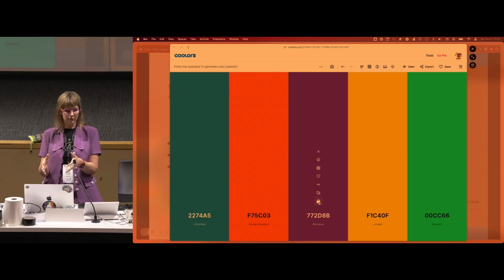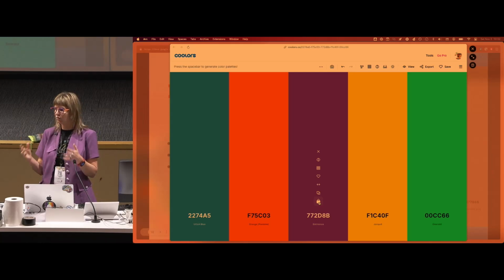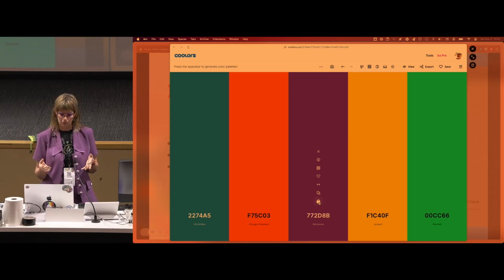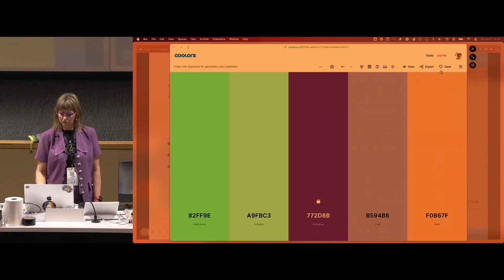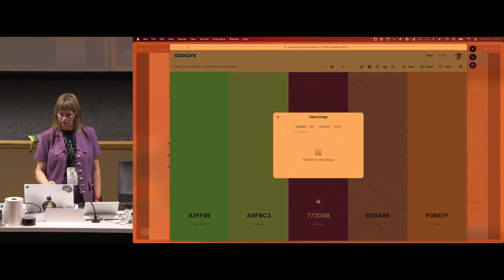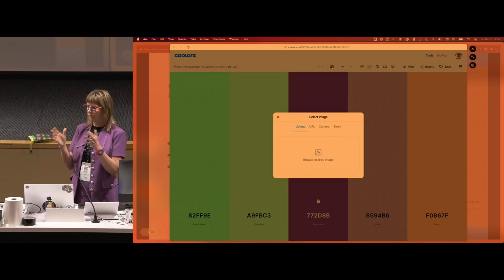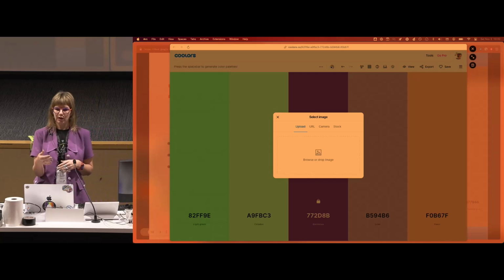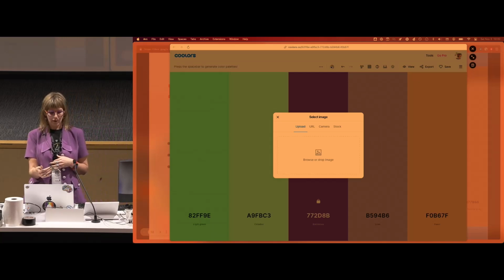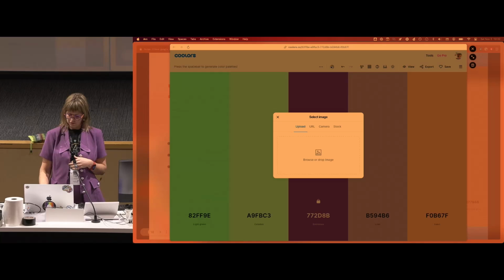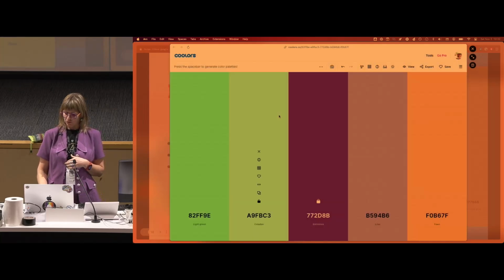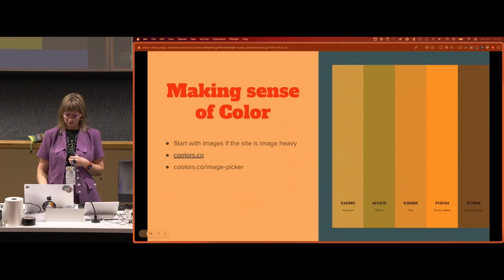And then you get this set that is designed by a designer, and you can take that and make your own color palette in WordPress. So this is very nice. And you can upload an image. So if you have a set of images and maybe you're building a website for someone else, they've given you some images, you can upload the image here, and it will match a color palette to the images. So get help with color.